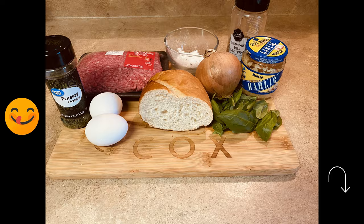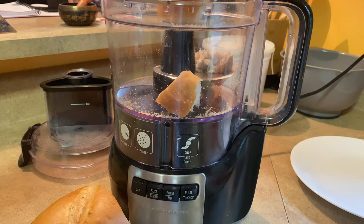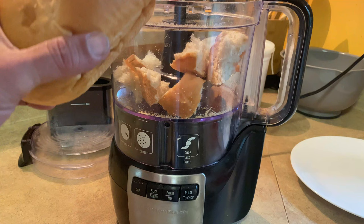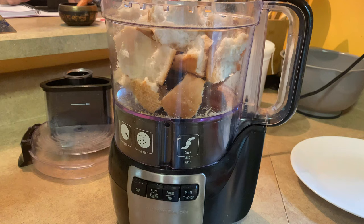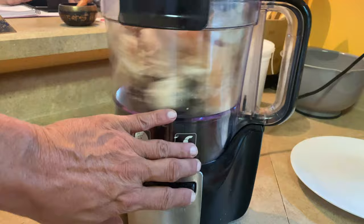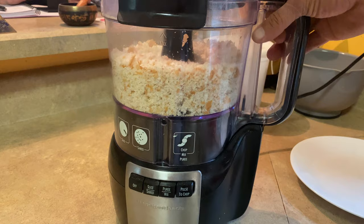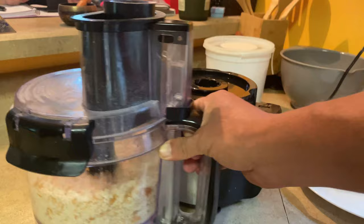First, let's get to our prep. I'm going to use some breadcrumbs. I don't particularly like using dry breadcrumbs — you can use whichever ones you want. They have Italian or plain; if I was going to use them I'd use plain. But I make my own. If you have some leftover bread going stale but not growing penicillin yet, use that. I didn't have any so I used fresh bread, which is absolutely fine. Just throw it in a food processor and pulse it a couple of times until it's pulverized — and you have breadcrumbs.